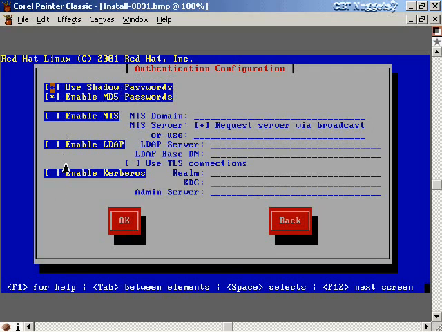Now this stuff down here adds extra levels of security to network systems. So if you're in some office or some organization where you have lots of Linux computers all networked together, that's where these things come into play. NIS is the Network Information Service. Basically, this allows someone to sit at any computer in the organization, type their username and their password, and it's just going to look like they're at their normal computer. Everything's going to kind of be the same. They're going to be using the same username, the same password. They're going to have the same files available to them, that kind of stuff.